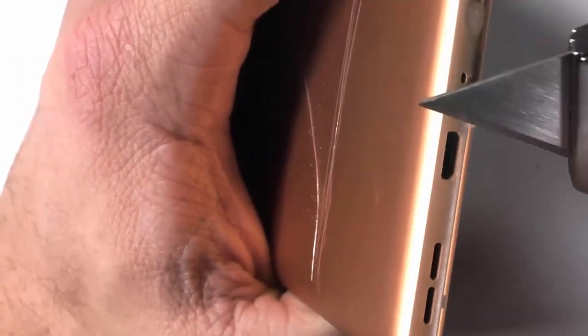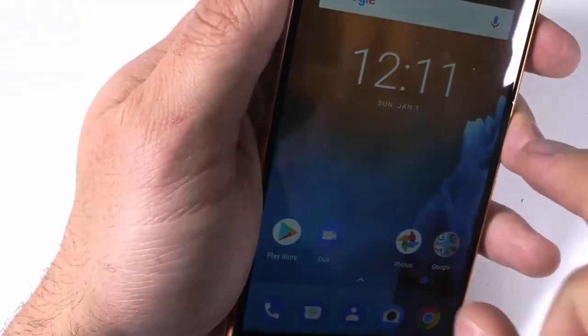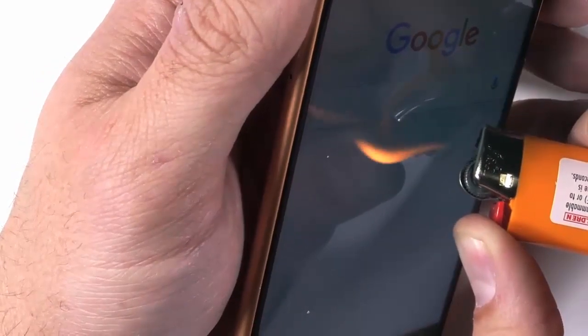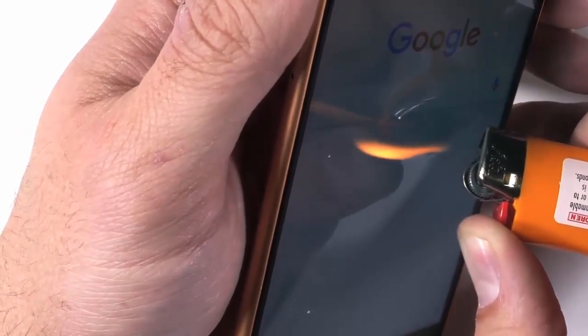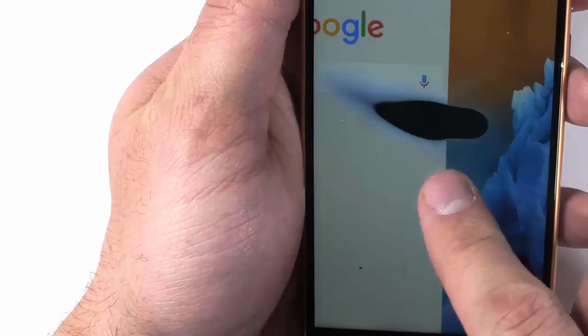Down here at the bottom of the phone, we have more strategically placed plastic, along with the micro USB charging port. That is one thing I hope Nokia changes across the board next year. USB-C should be a thing. The 720p 5.2-inch IPS LCD display does seem a bit dim. It's currently maxed out on brightness at the moment, but the screen did last for 10 seconds under the heat from my flame, which scientifically means that if you hold a lighter to your phone, it'll survive for 10 seconds. Seems to happen to me on a regular basis.